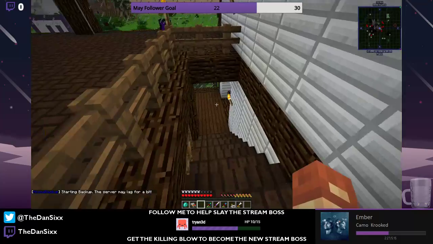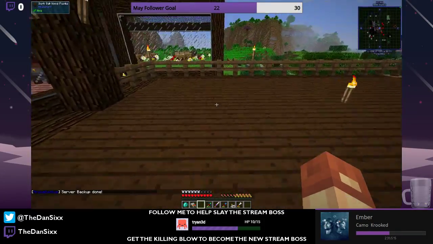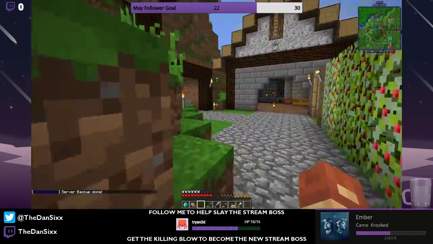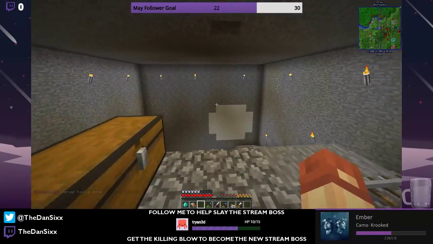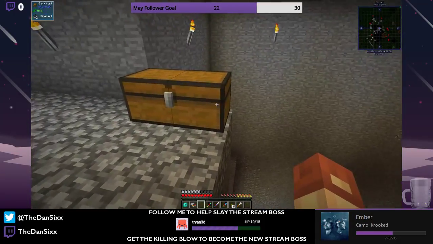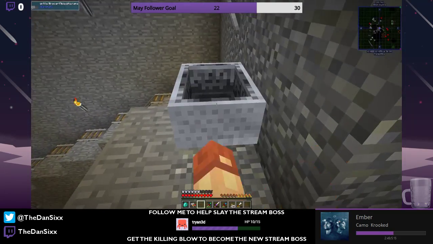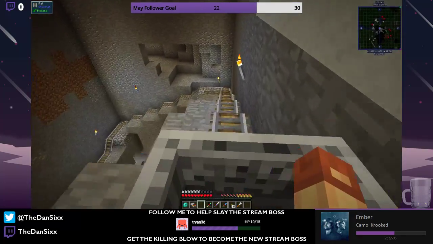Alright, this time, if we come this way, I haven't actually shown this on stream yet, but through here, I have dug out a massive quarry. Now this actually goes all the way to bedrock. This rail goes all the way around. I'll tell you what, we'll see how far it goes. It doesn't quite go all the way, but we can ride the minecart down.